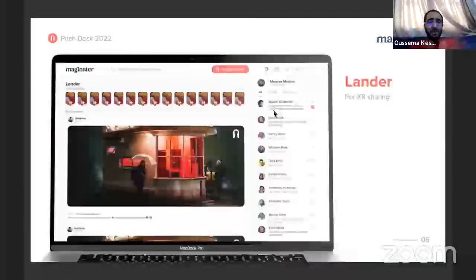And here we have the Lender. We made sure that it's very similar to Facebook or Instagram. It's a place where everyone can share their creations. You have a post, but this is not a typical post. This is an XR post. It's a 3D world. If you click on it, people can interact with it and share their opinions, or they can get into it and interact with it, whether it's a laboratory, a product, or architectural models. So this is how we built this full ecosystem to allow everyone, starting from this very moment, to create their own XR experiences and share them with their audience.